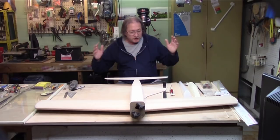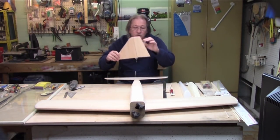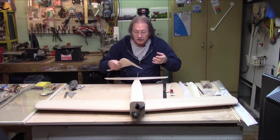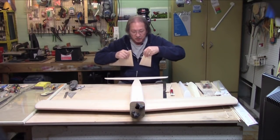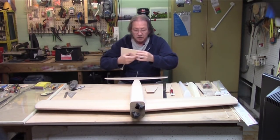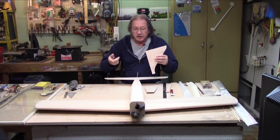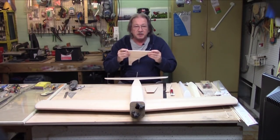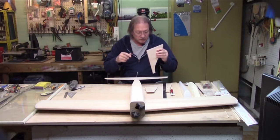The Cougar's on the bench. I have already done a little bit of work. I hinged the rudder and we went over that on the ailerons, but let me give you a refresher here. Let me pull this apart. In the previous video when we were doing the ailerons, I showed you how to mark and pin the center so you can make your lines.